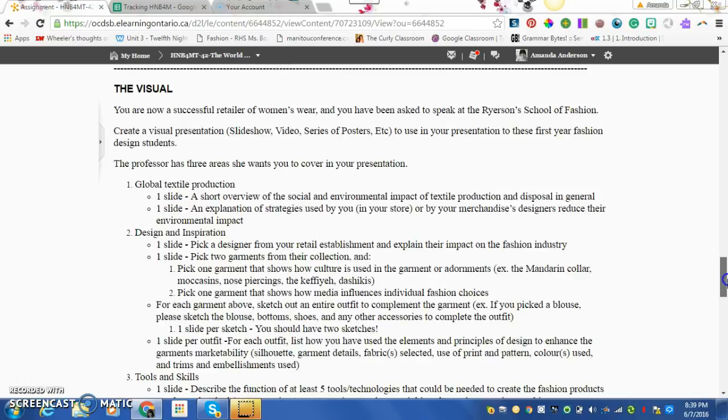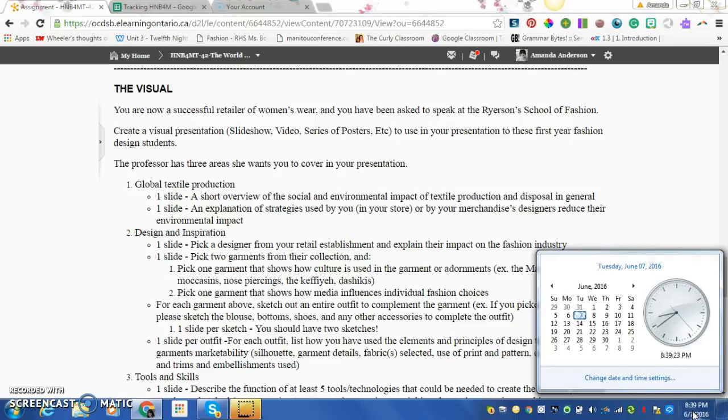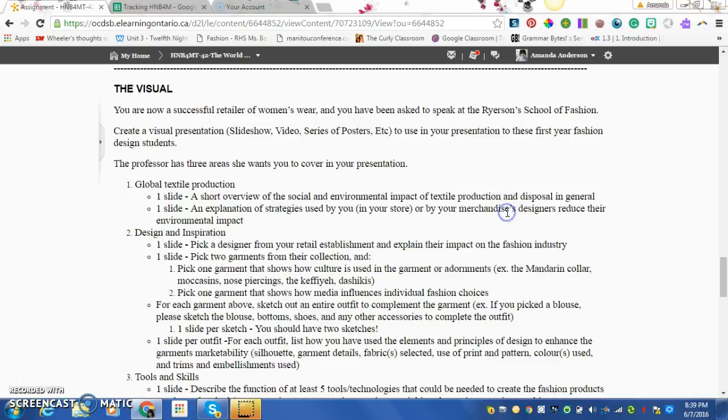So, report, visual. The idea is you're working on this course for 75 minutes a day, every day during the school week. That means you have 8 classes at 75 minutes each. So that's over 10 hours to do this visual, which is more than enough time.